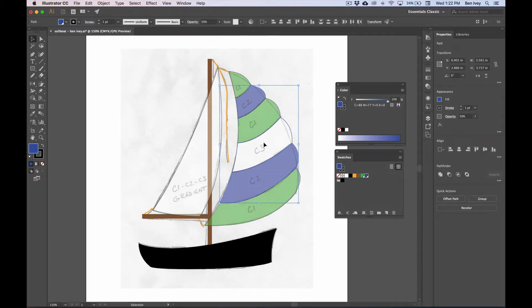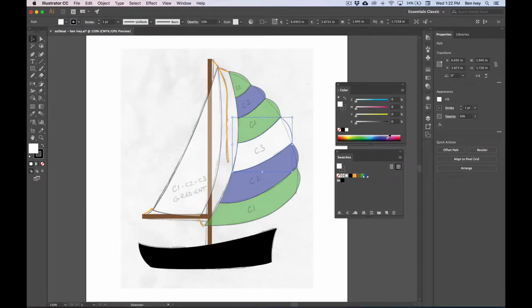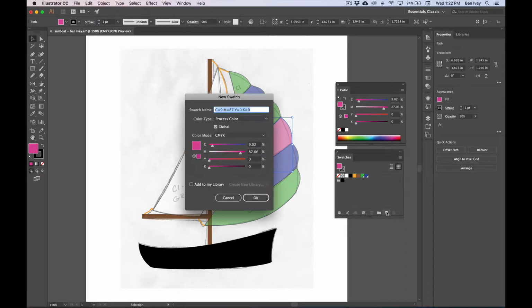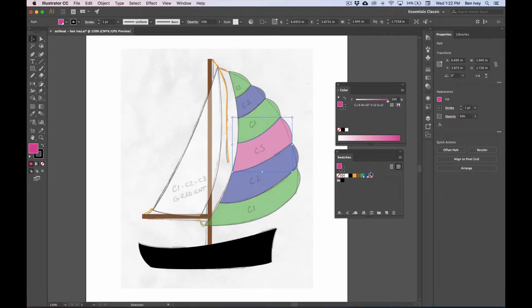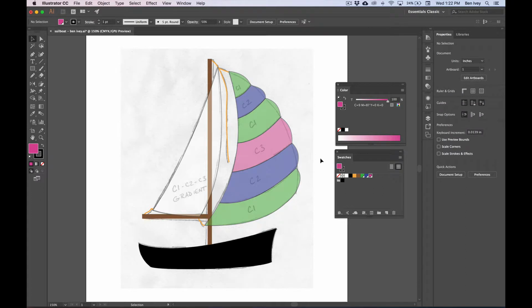And then finally, let's choose the C3 and choose kind of a purply magenta color. Create a new swatch. Global is checked. Add to My Library is not checked. We'll say OK. And now you can see it's been added to our swatches within our document.